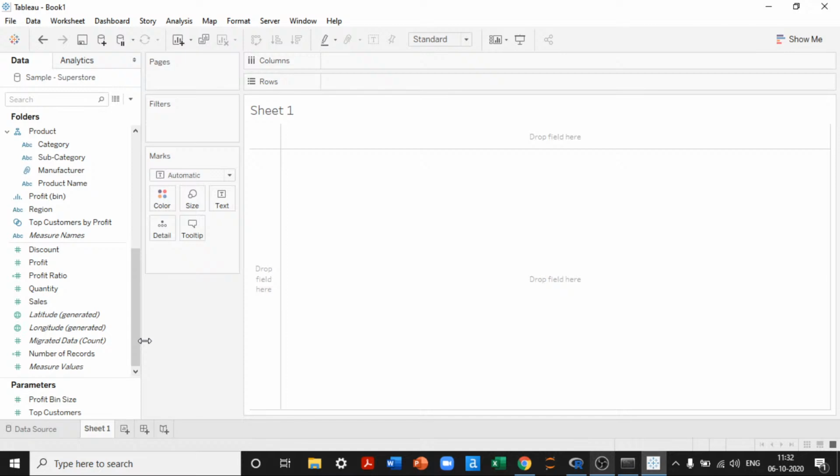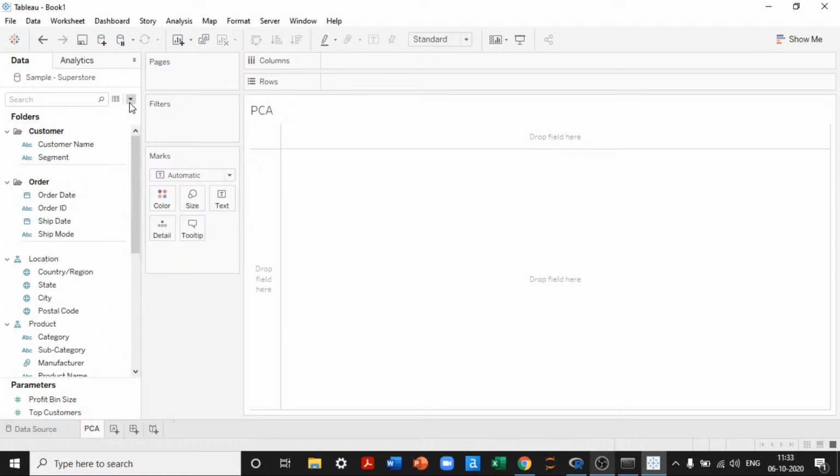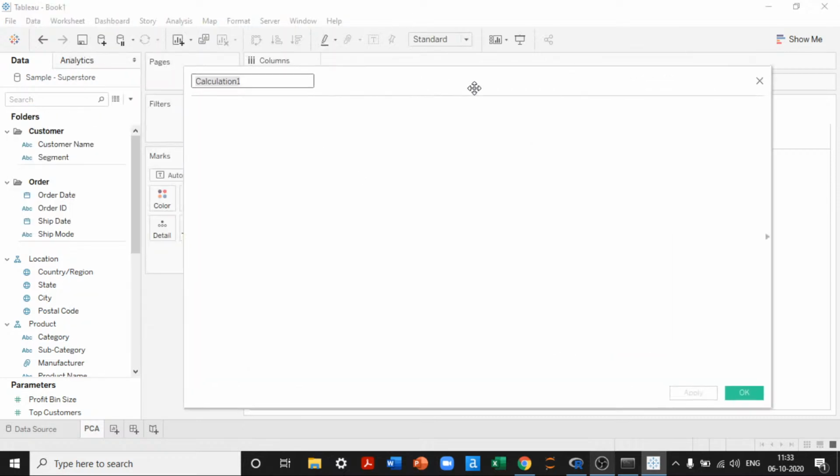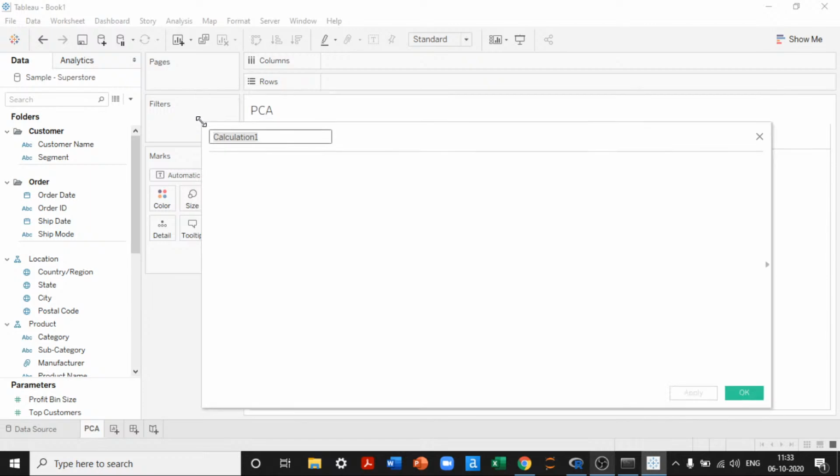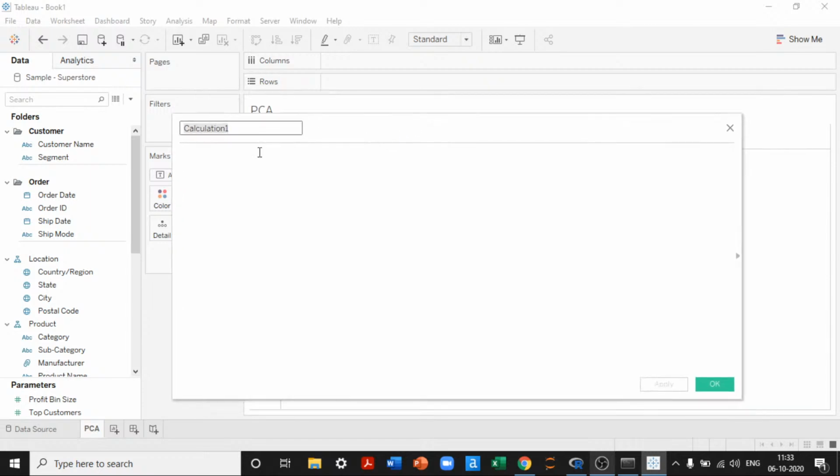Say, for an example, I would like to perform principal component analysis, which can be done in Python. I'm going to do it in Tableau. How do I do it? The syntax does not vary pretty much, but one thing that we need to know is there are a few functions in Tableau that help you generate an output out of Python. So let me say PCA. This is what I'm going to do.